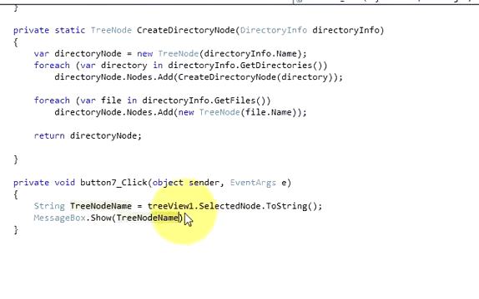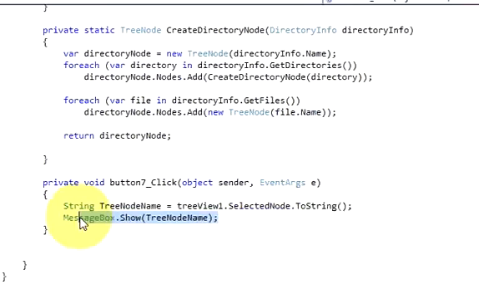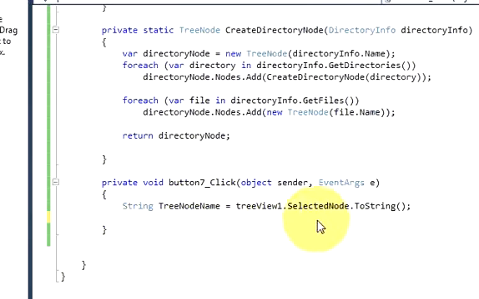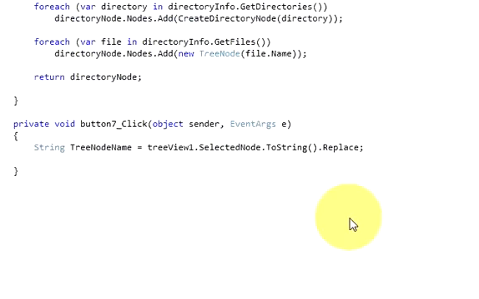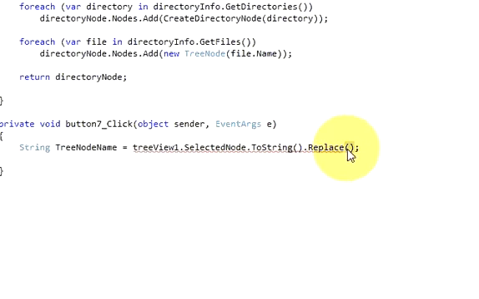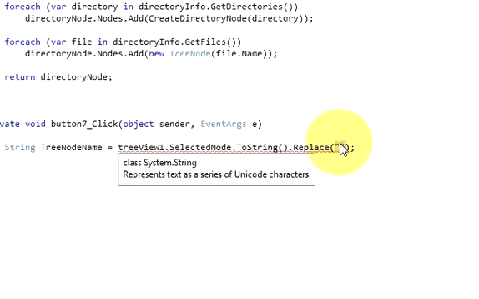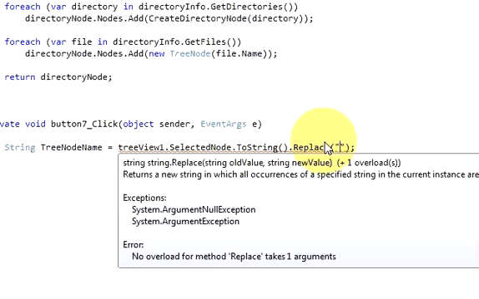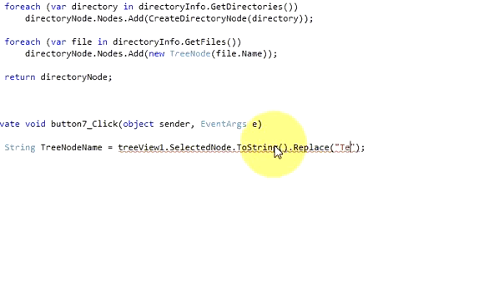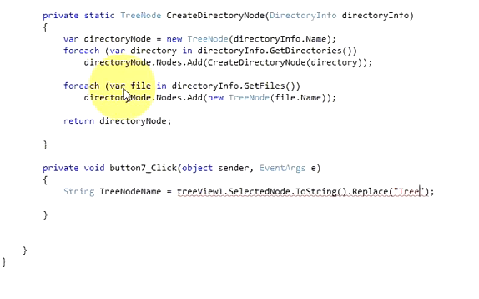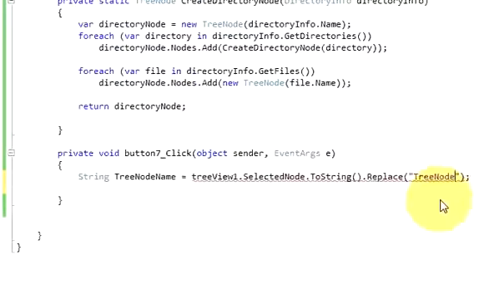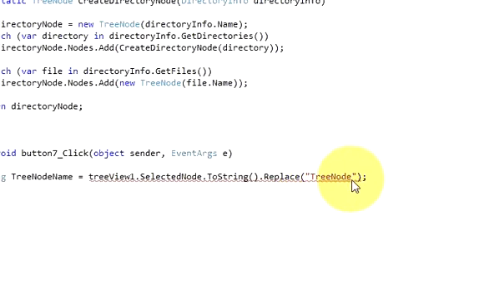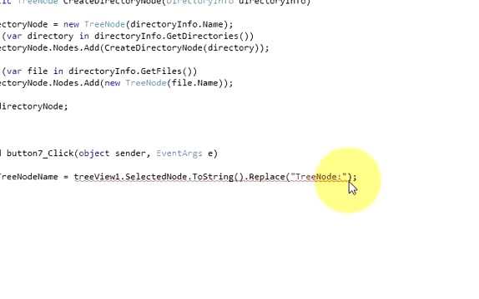So what I will do here is I will delete this first. This was just for showing you, and I will write here replace, and in the bracket I will pass that tree view. So write tree node like this, and then the colon also I wanted to replace, and then the space also.